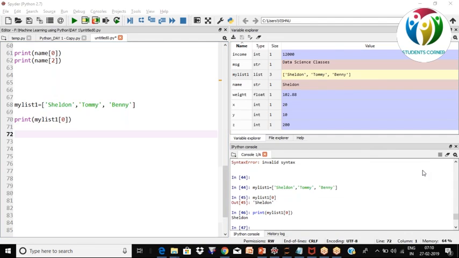From an interview standpoint, you might get questions like, what are the different types of objects you are aware of? Now you can say the number object, string object, list object, right? And if they ask further questions, how do you create a list? And if I want to pull one of the elements from a list, how will you do that? So we should be aware of these commands.